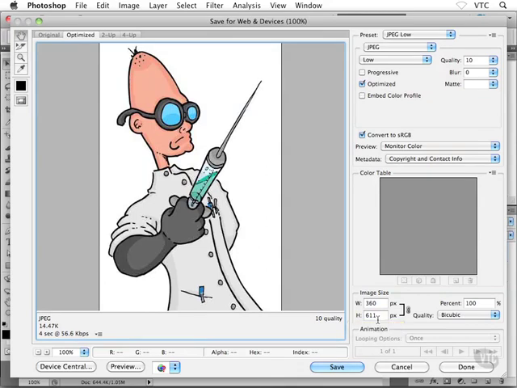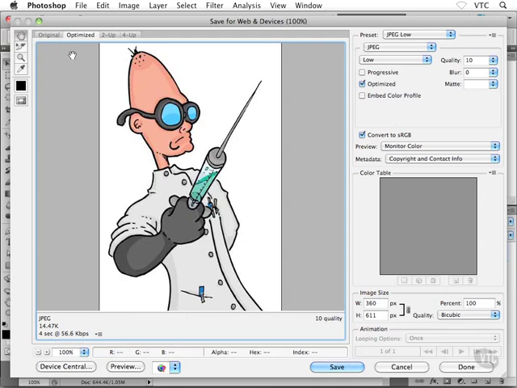And what's interesting to note as well is that below the image, we have the file format, which right now is set to JPEG, and I have the size of the file. So this guy is just shy of 14.5K, or kilobytes. In other words, he's tiny, right? And then it's telling me here that it would take 4 seconds to load this image on a 56.6 kilobit per second modem.